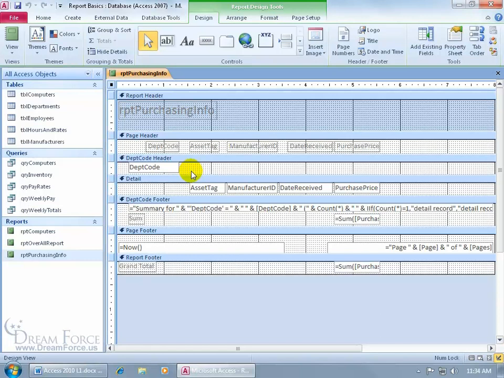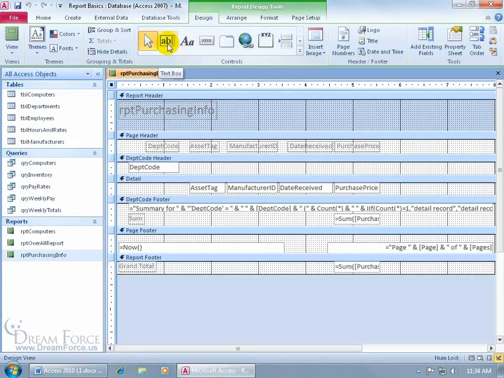Okay, so to go ahead and add a text box field here, because all these others are text box fields, but they have a purpose. They're not unbound. In other words, they're pulling in the data from the table, well, the field department code within the departments table. And again, this report is based upon the two tables, the departments and the computers. So to add a blank text box field where we can write the expression to pull in another value and divide it by 3, the purchase price, come up here on the Design tab, go to the Controls group, and there it is.